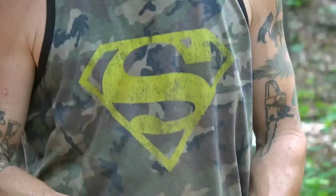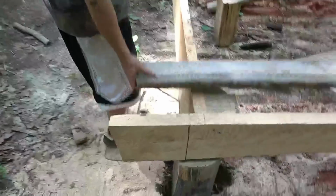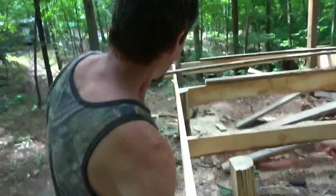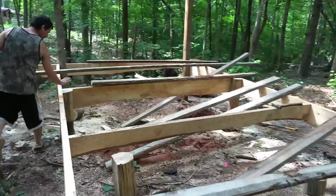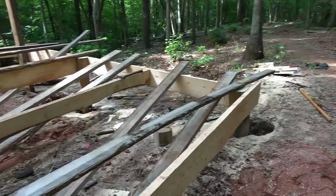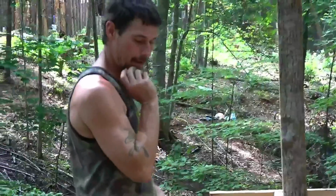Well, obviously the rain didn't stop Super Dad. No. So, we got a lot done. We got our beams embedded in the posts. We have this thing pretty dang level and squared up. You did a lot off camera, Chris.